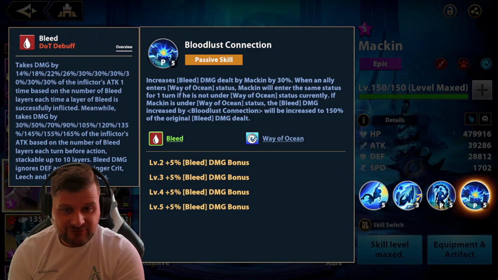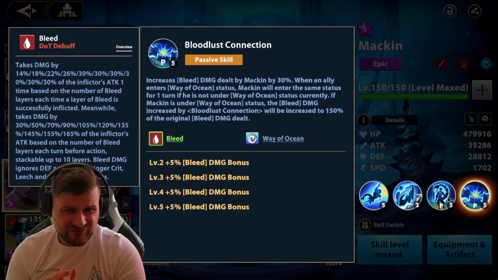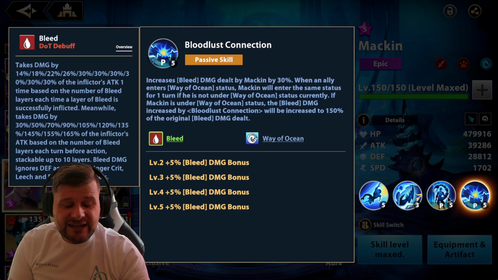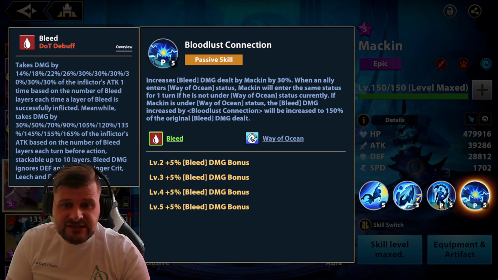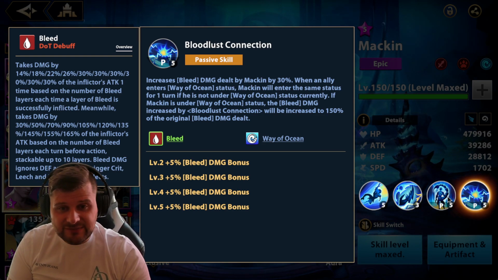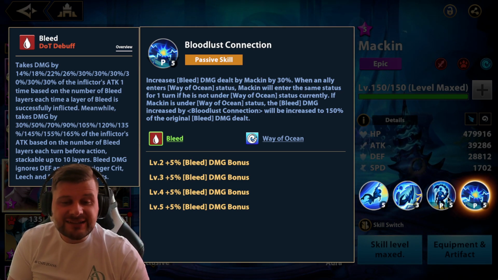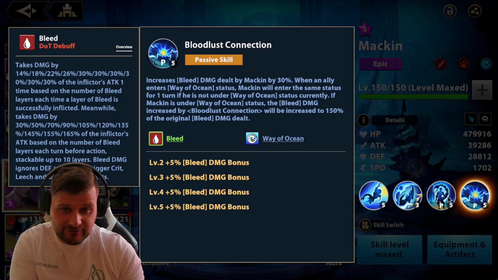Now, let's take a look at his final passive. This is only really useful mixed with another hero who does Wear the Ocean, someone like Ikina. Increases bleed damage dealt by Mackin by 30%. When an ally enters Wear the Ocean status, Mackin will enter the same status for 1 turn if he is not under Wear the Ocean status currently.